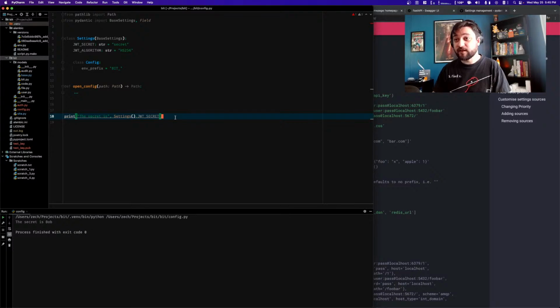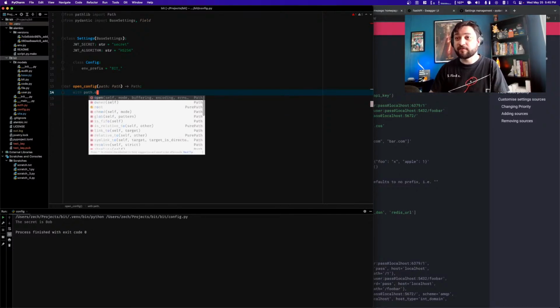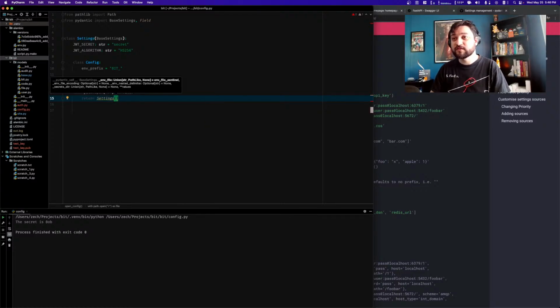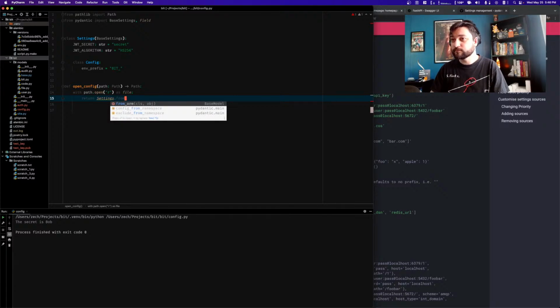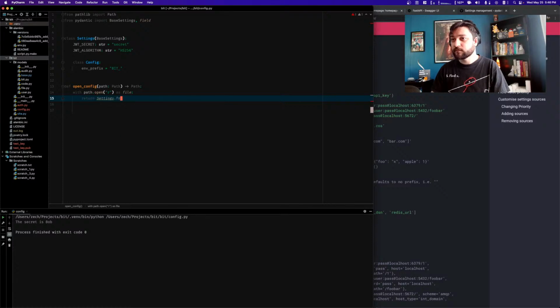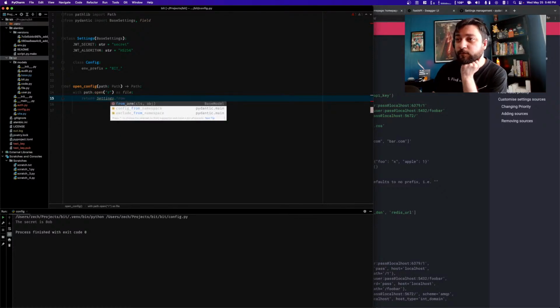So then the next step becomes with path.open. Yeah, we're just reading as file. Return settings, and we're going to pass in dot from ORM, config from namespace, exclude from namespace.